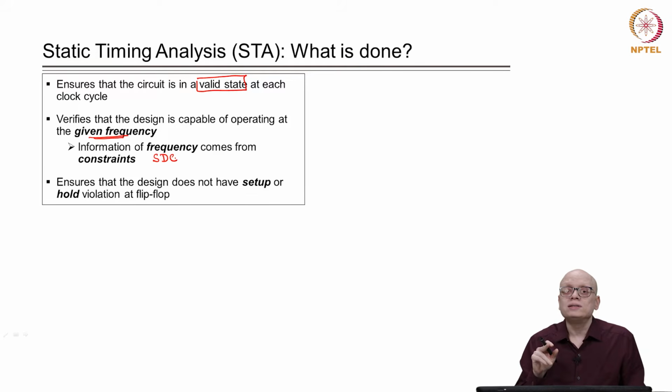And the third important thing that an STA tool does is that it ensures that the setup time and hold time for all the flip flops in our design are met. In the last lecture we had looked into the fact that for a flip flop there is a forbidden window around the clock edge where the data signal cannot change. So, an STA tool will ensure that the setup and hold time constraints for each flip flop in a design are indeed met.